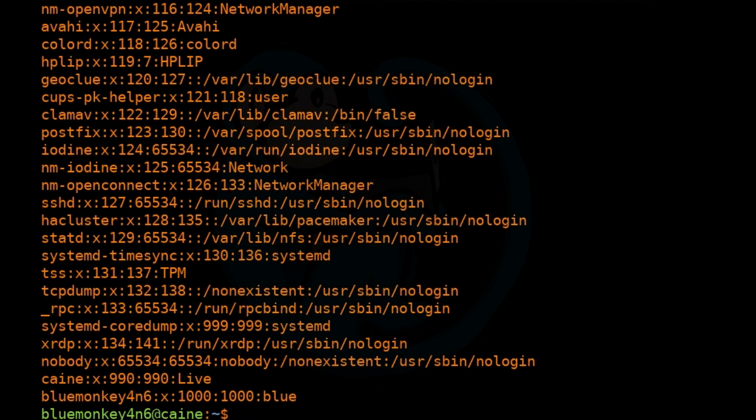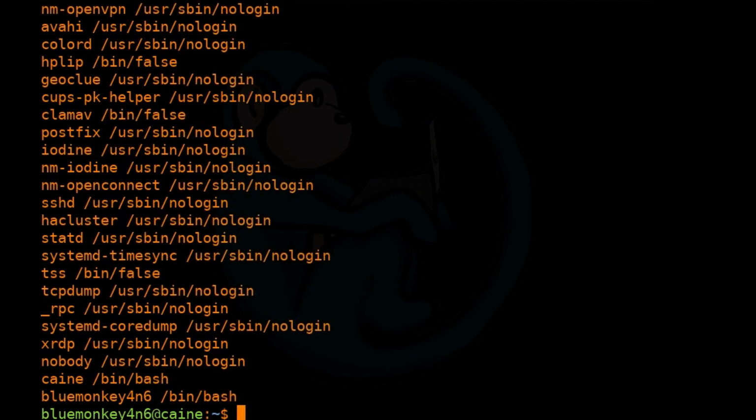But if we add the -F option to change the field separator to the colon, then we get the desired result. So I'm going to up arrow and then backtrack here, -F, double quote, colon, double quote. Now we hit enter, and we can definitely see the user and then the shell that the user runs when they log in. So that's how you can change the field separator if your fields are not a white space.